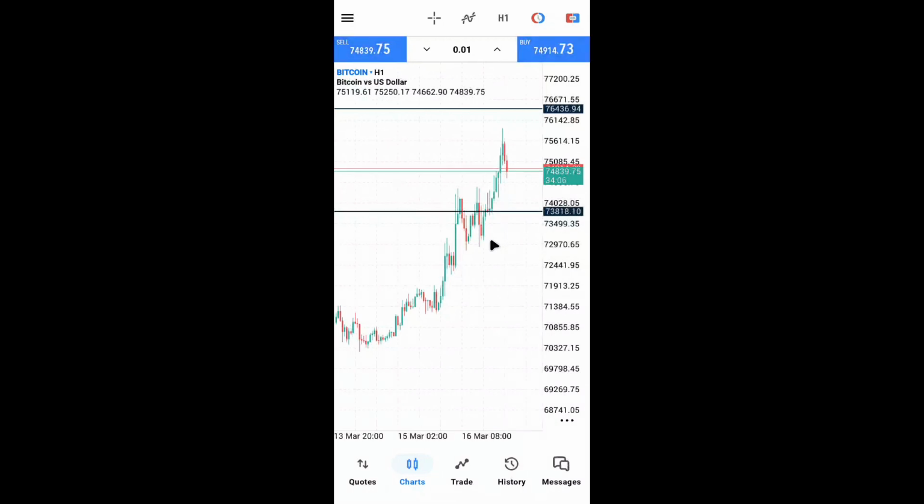So if you want to place an instant order with stop loss and take profit before hitting that buy button, what you need to do is come to this pending order button. When you click on it, you look down here and you will see the currency pair that you want to trade. This is Bitcoin in this case. You see that quote, and then you will see instant execution, buy limit, sell limit, buy stop, and if you move your cursor, you see other market order types.